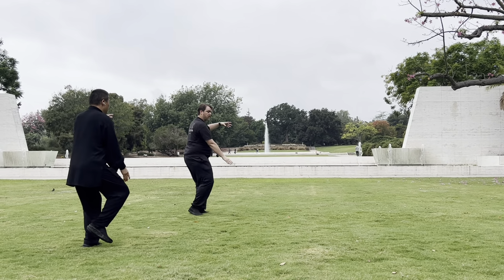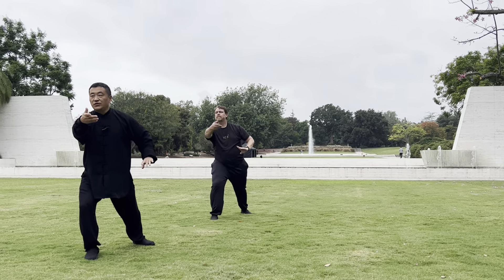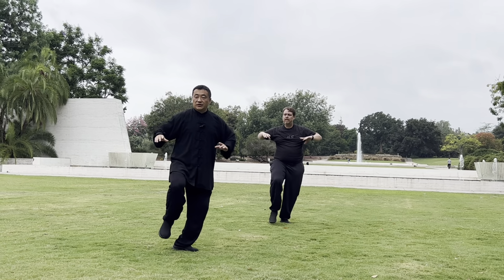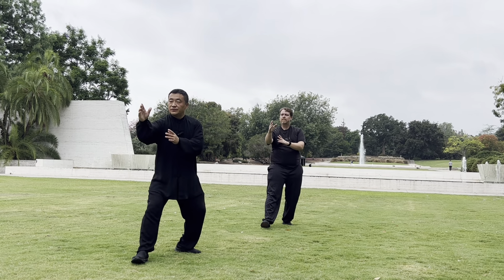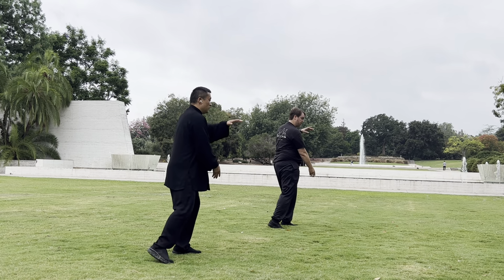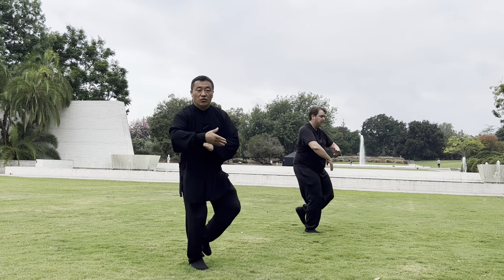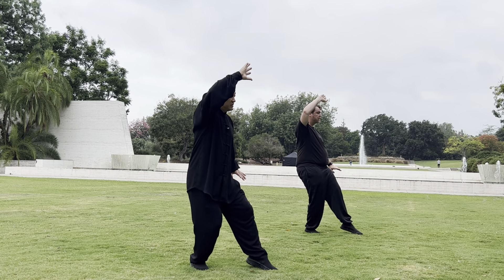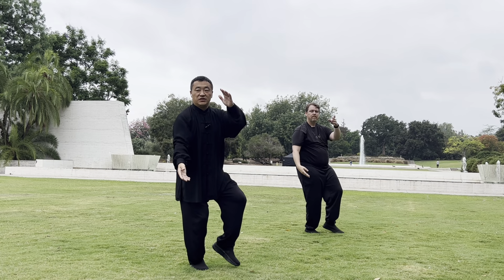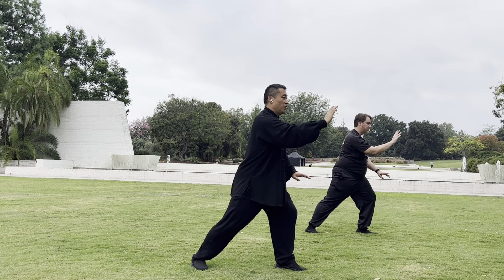Then hold the ball. Get back, open. Flying with the angle. Open and close. Lift two hands upward. Drop, drop, hold four. 45 degrees. Strike. Traditional white crane, open the wing — it's left up. Then sinking. Elbow in. Empty your chest. Get out the heel. Brush your knee, push forward. Half step.